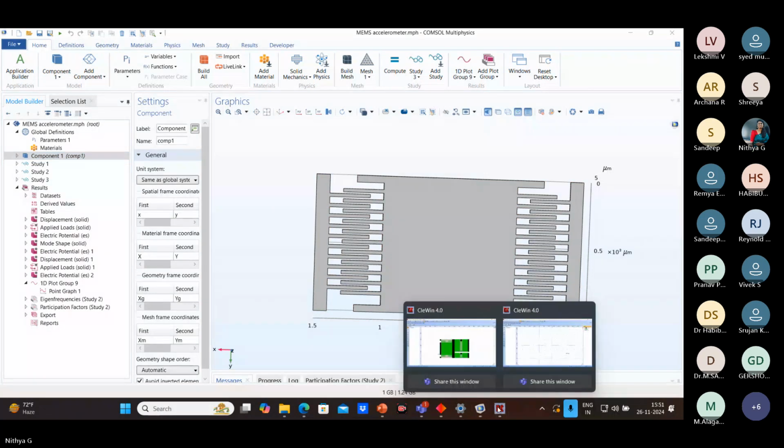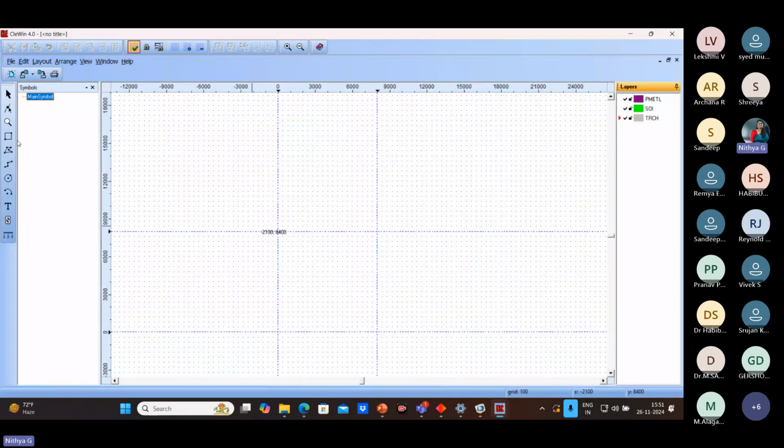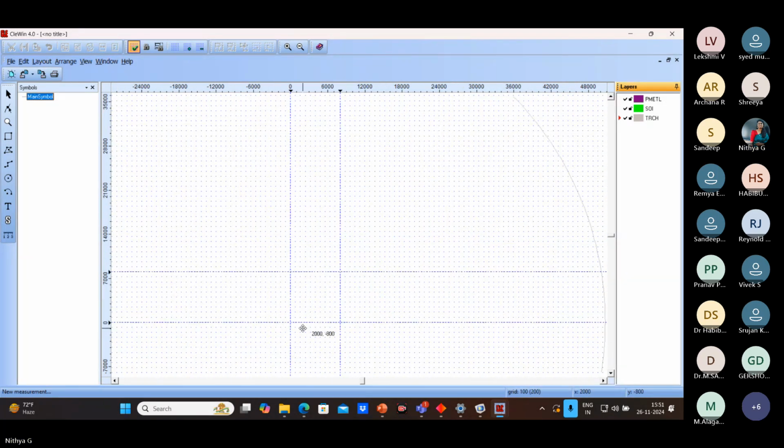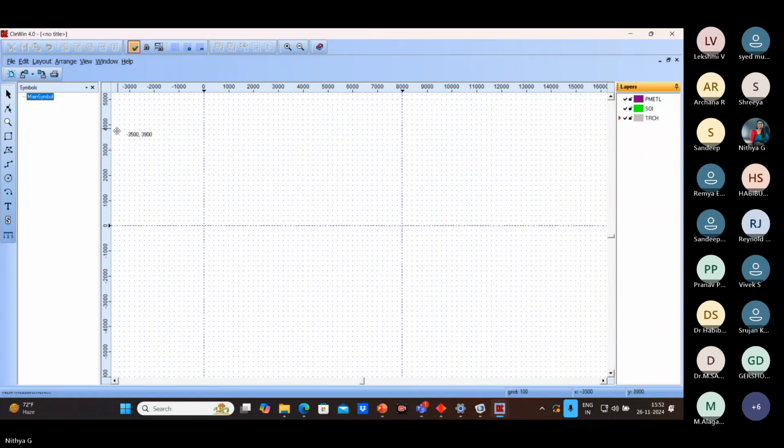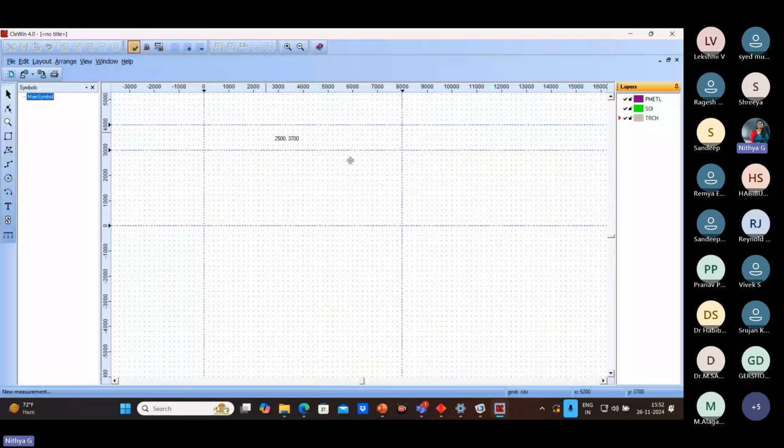So we will start with the design. I'm just taking a random value. Let me consider this is 3,000. Let me fix within this area. I'm going to create my design somewhere at the center.